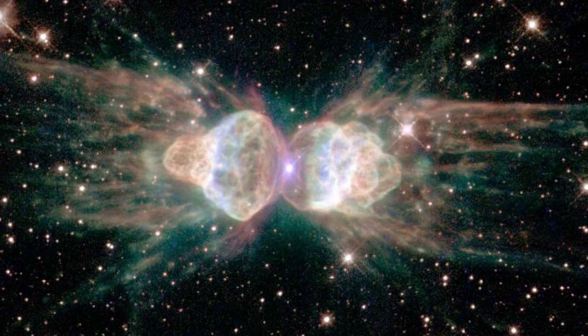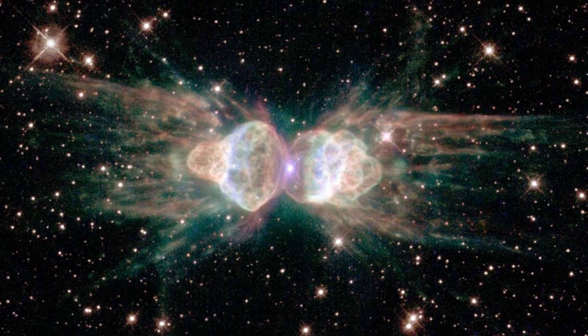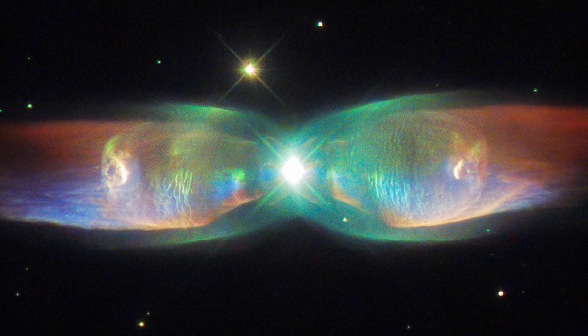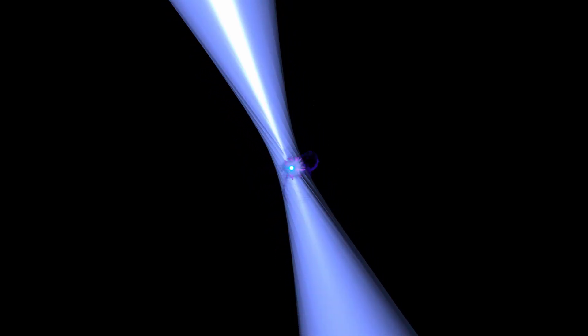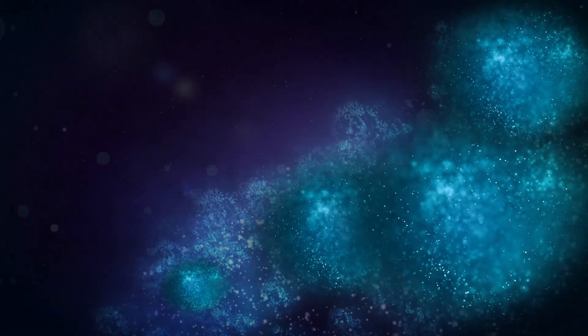This can also happen in Birkeland currents, but it requires a sudden change in the pre-existing magnetic field or another external magnetic field to interfere. We see many such examples in interstellar space, but we cannot fully explain what might happen at the center of these high energy zones. It is speculated that z-pinches and Bennett pinches can cause the pressure to increase enough to cause fusion to occur, but this has not been demonstrated in a lab so far. Bennett pinches and z-pinches are also at the heart of Alfvén's model to allow for the collapse of plasma clouds.